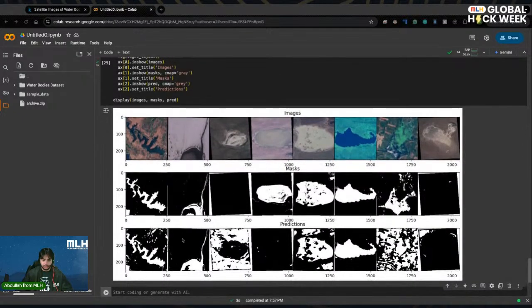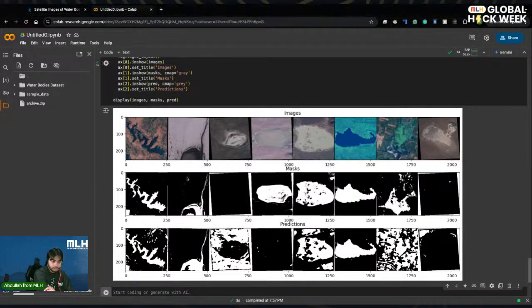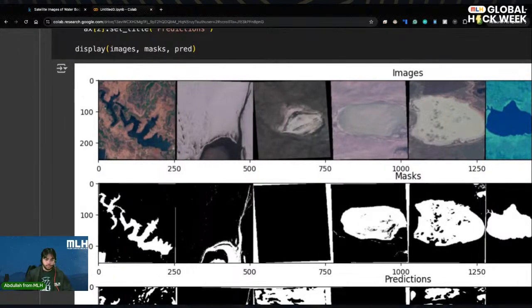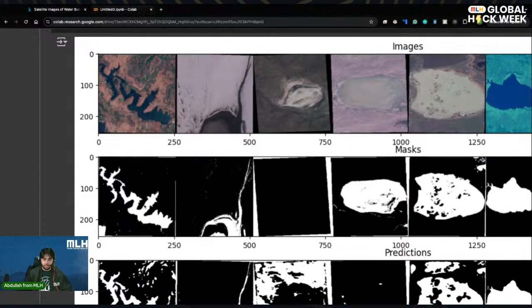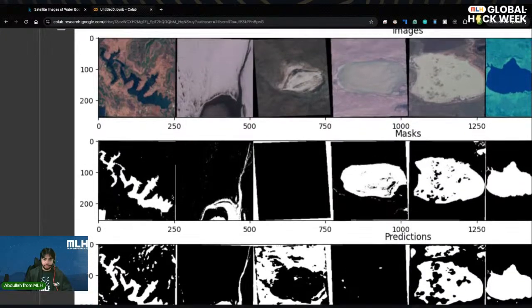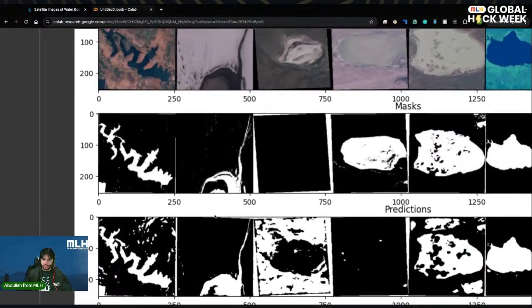But essentially, this is what it was all for, right? So you can see that these were the masks and these were the predictions, and it did do pretty okay on some of them, right? Let me try zooming in here. If it will let me, there we go. So you can see that, say for this first one, the given mask over here and the given prediction were actually pretty close, right? Same thing for maybe the second one.